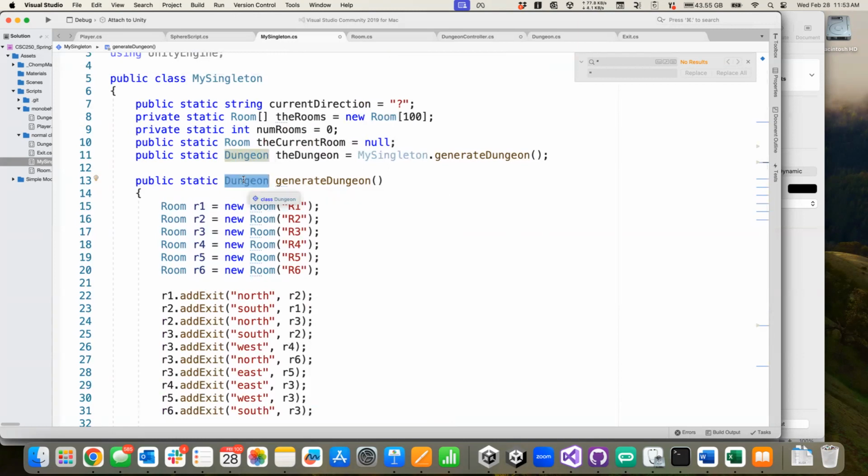This guy is now returning a dungeon object. I will take the dungeon object that he returns and set it equal to the dungeon. So that's something you could do to write this, and then you would get your dungeon created exactly one time. Now, if you're thinking about optimization around this, this is faster. It's going to happen one time. We let Unity take advantage of the fact that you have a bunch of static variables. We'll go ahead and set this guy up. No problem. But it's a little bit out of sight, out of mind.